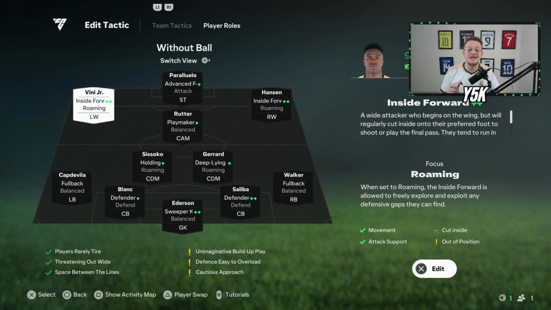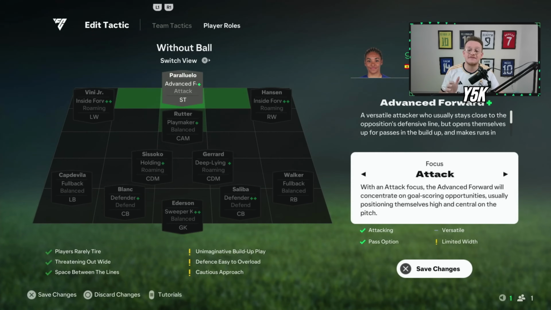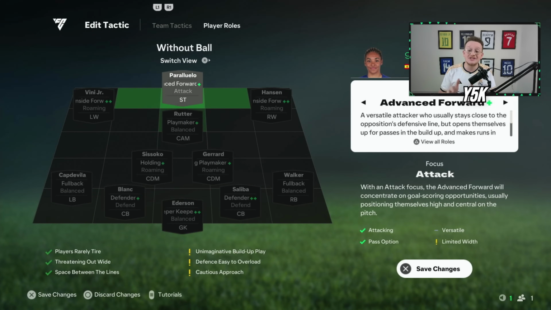Let's move on into the main man, the striker. What I'm using with him is advanced forward with attack. With these custom tactics, you're always gonna see him trying to get in behind. You're always gonna see him trying to break the defense line. So for the striker with this formation, you need a striker with absolutely great pace, a striker who can easily get in behind, a striker who can easily break the defense line. Use a striker who has got at least 90 base with these custom tactics.